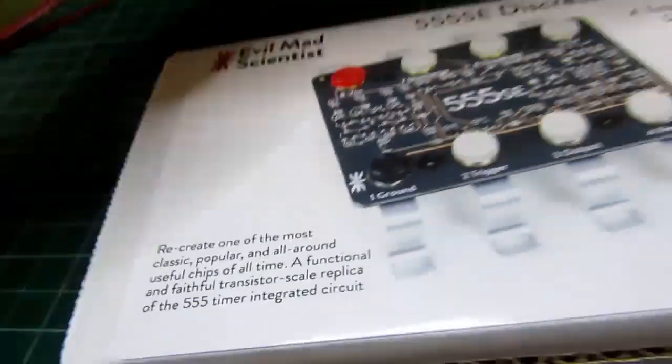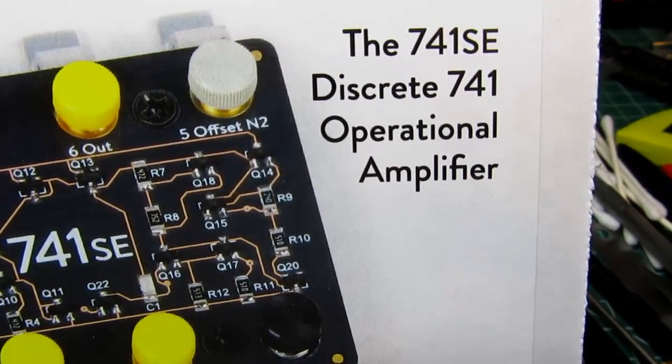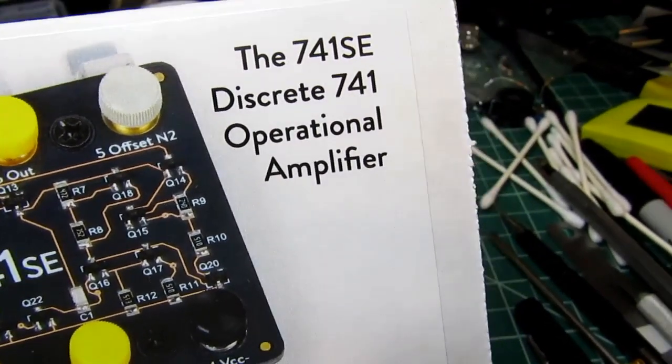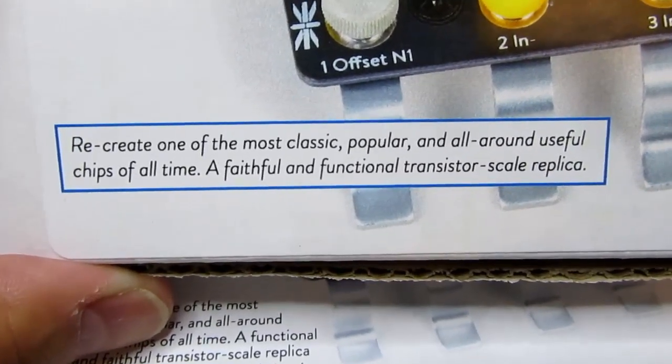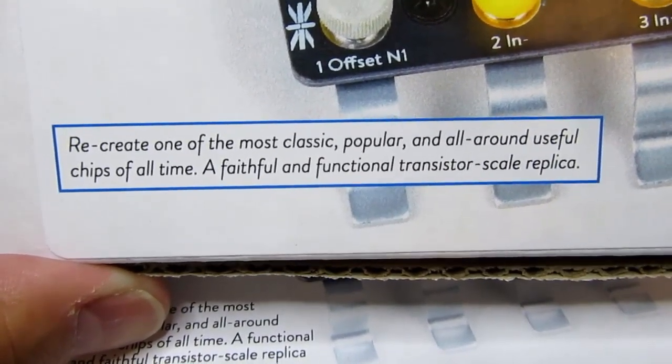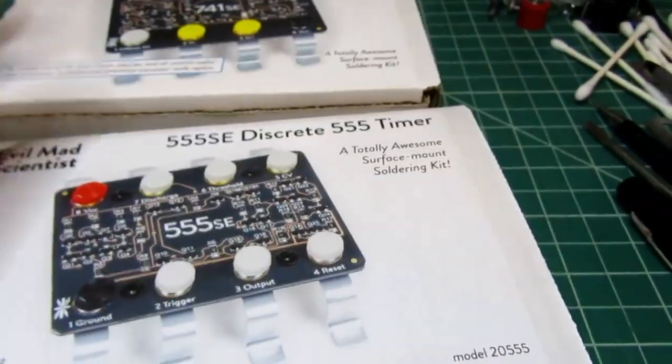And the 741SE discrete 741 operational amplifier. Recreate one of the most classic, popular, and all-around useful chips of all time. Let's see what's inside the box.